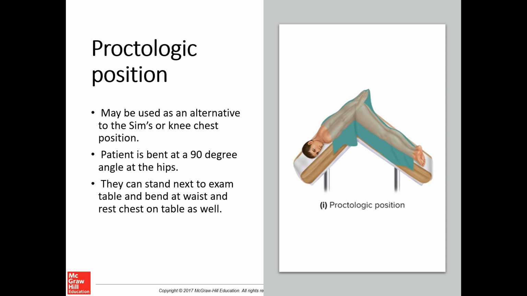Proctologic, this picture always kind of makes me laugh because the bed typically does not bend in a V form like that. Typically, proctologic is just where a patient is bent 90 degrees, so they could be standing on the floor and bend at a 90-degree angle at the waist and lay their chest on the bed. It's just a 90-degree angle. It's often used in prostate exams, rectal exams, that type of position and exam.